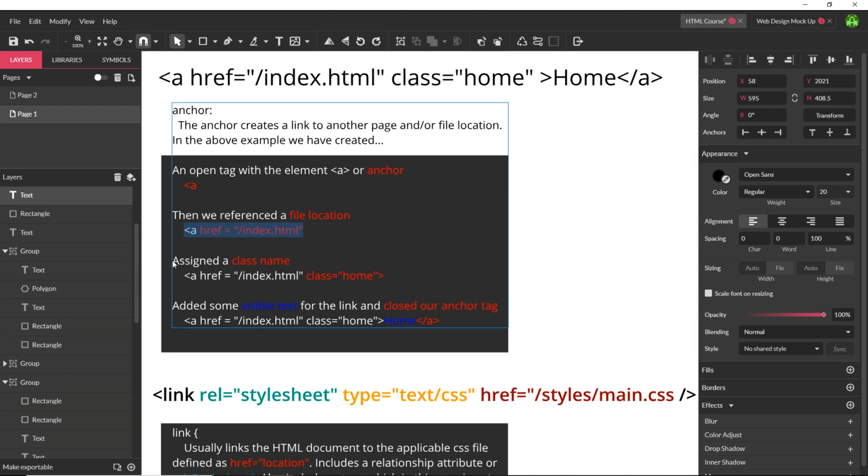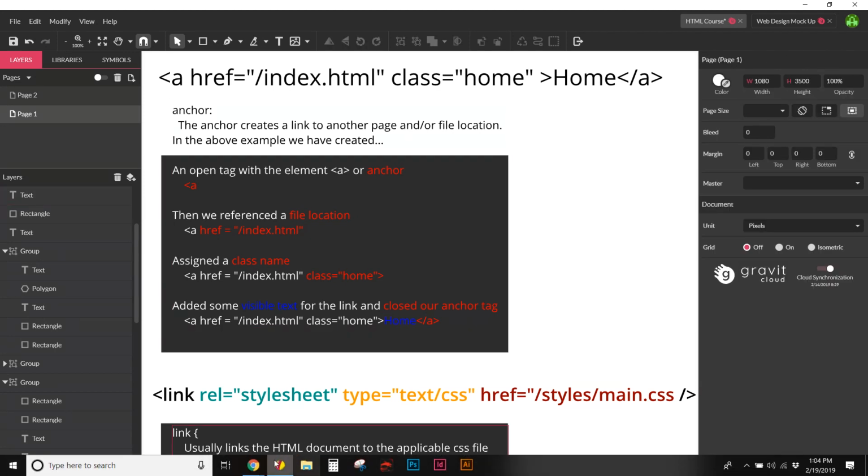Okay, and then we've assigned it a class name so that we can specifically reference that anchor. And then we added some visible text for the link and closed the anchor tag. So this here in blue, this is the physical text that we would see. When we click that, normally it has an underline on it in a browser, and I'll show you.